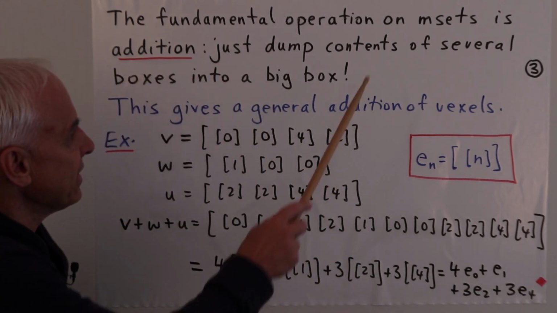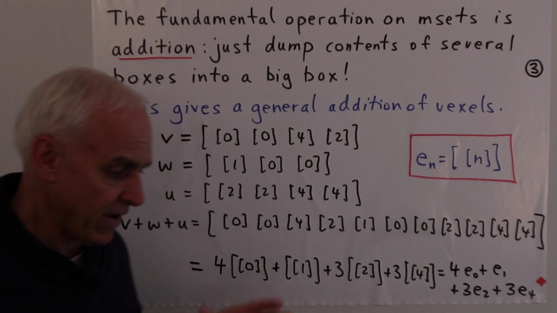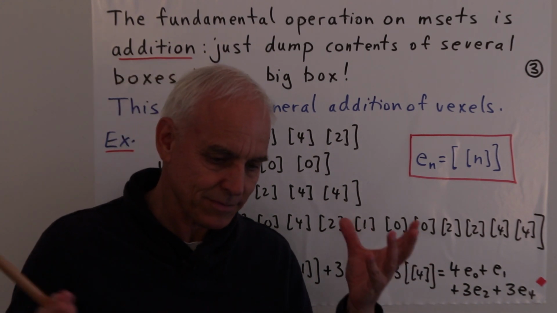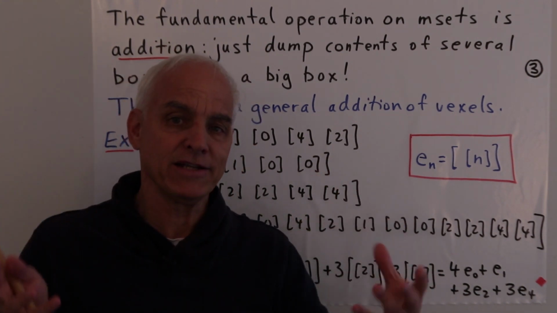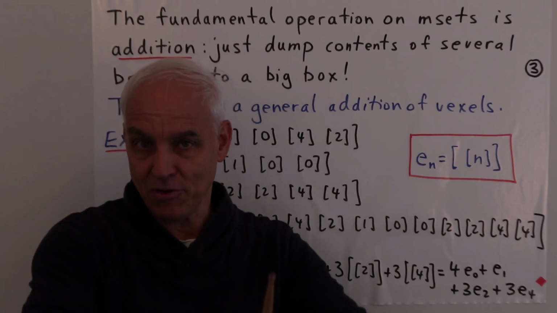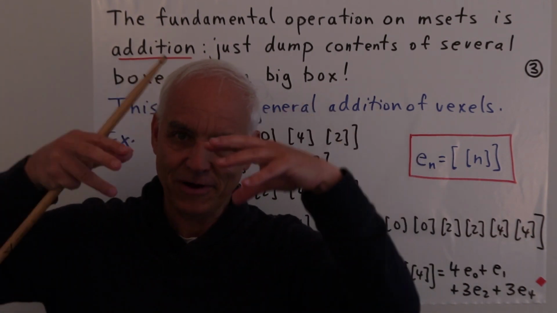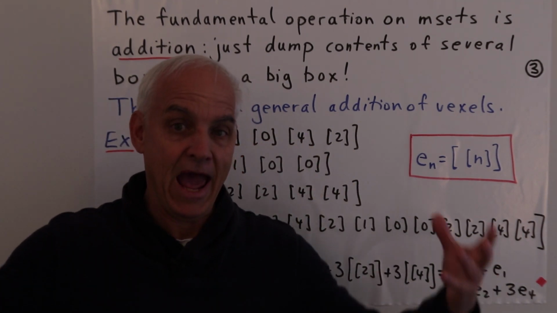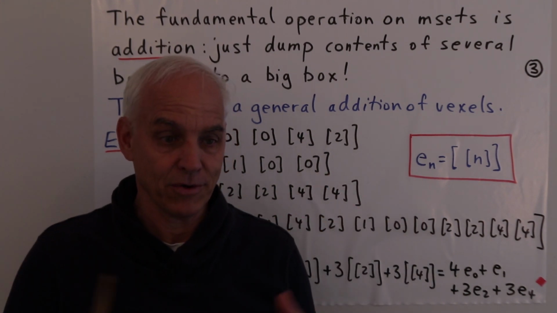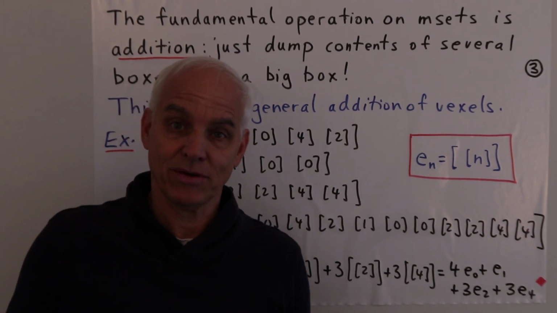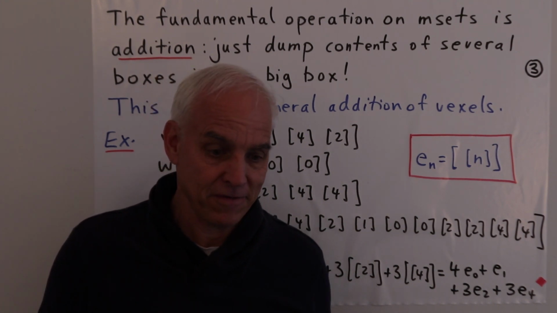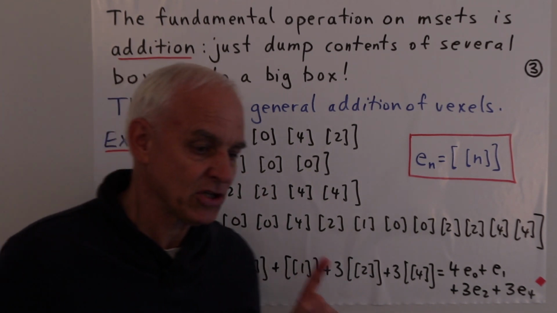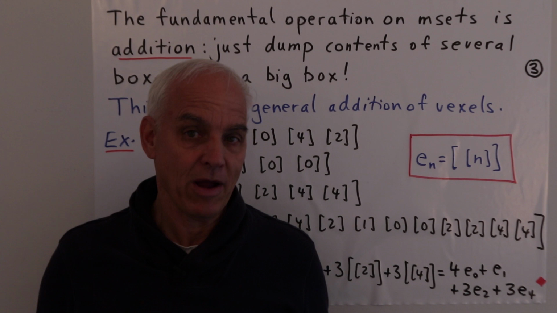And that's that multisets can be added. So if I have a bunch of multisets, think of them as boxes containing stuff, then I can combine the contents of these various boxes into a bigger box. I can dump the various constituent multisets out, and then I get all the contents in a new box. I basically added the contents of all the original multisets. This is an addition, and it's a very fundamental kind of operation. And so whenever we have multisets, we're in a position that we can perform this operation.